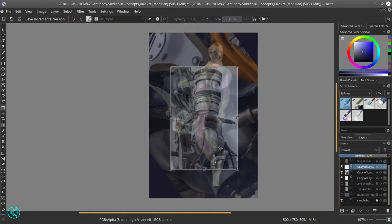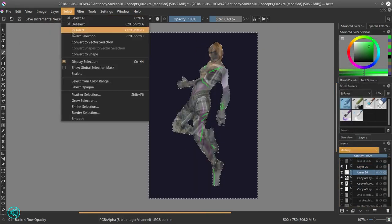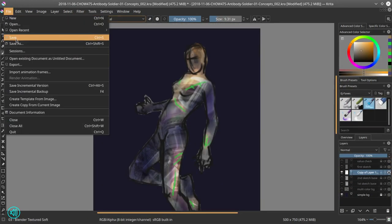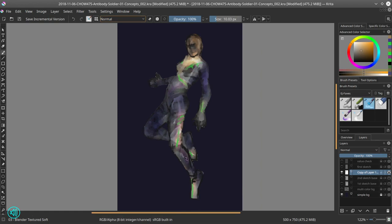And I think this is going to be about the third base paint. So at this point, I've made two base paints, and this is about to be my third. After I'm done with all the base paints, I will go back with a sketch to finalize the details. And then eventually I will choose one that I like to develop some more.